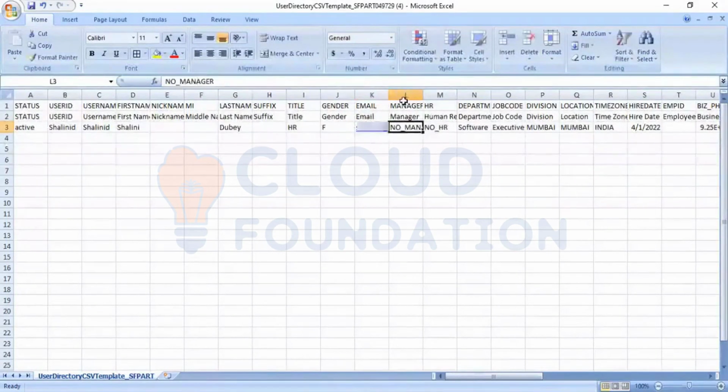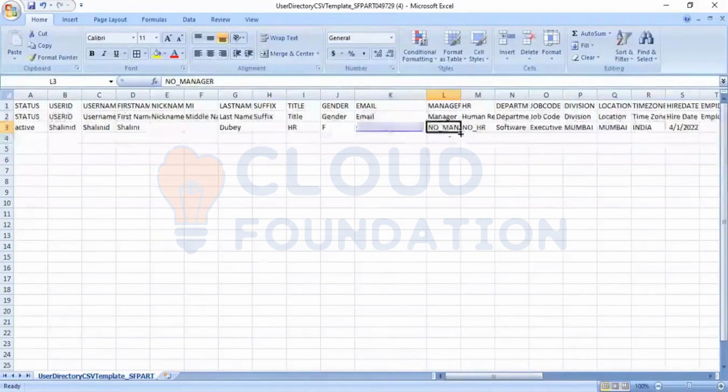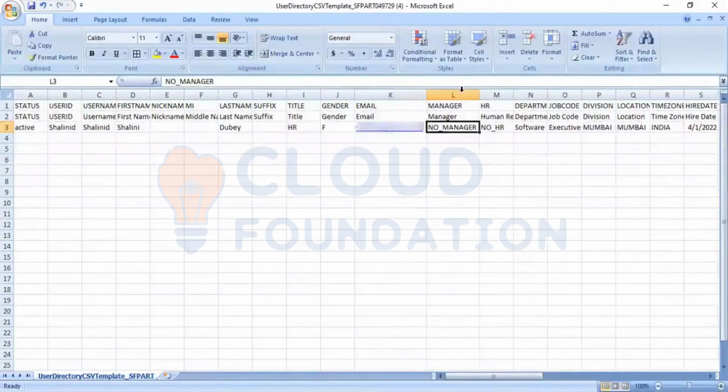If I'm not assigning any manager, I have to keep the text as capital NO underscore capital MANAGER. Also, if I'm not assigning any HR to this user, I will keep it as NO underscore HR.